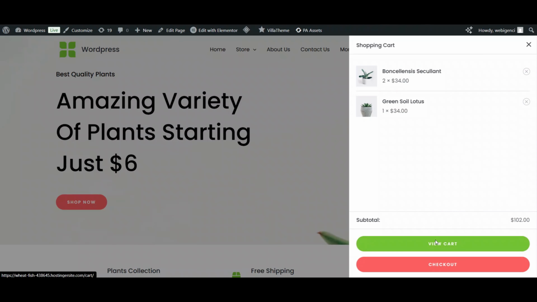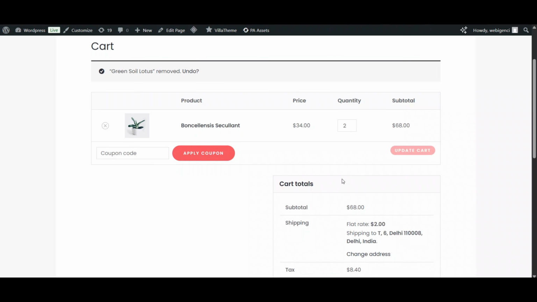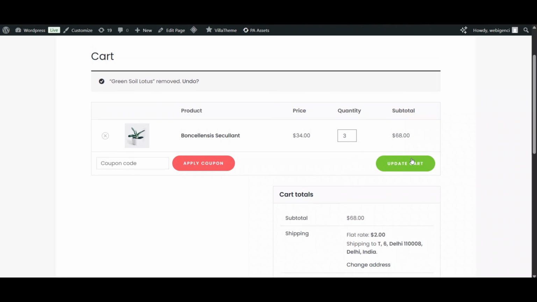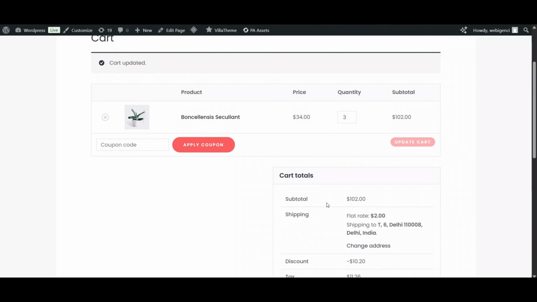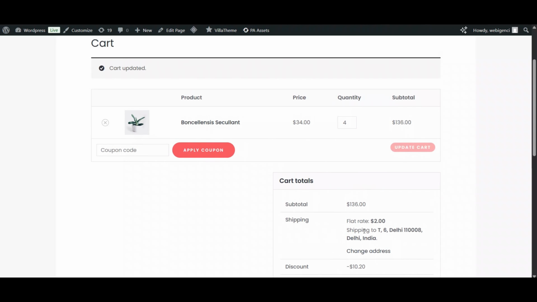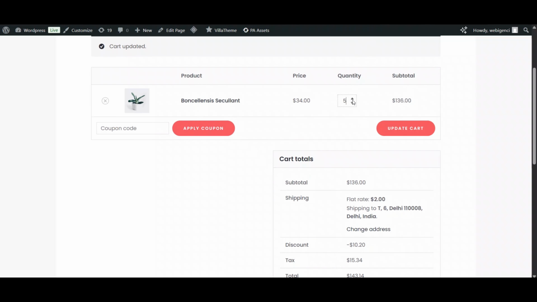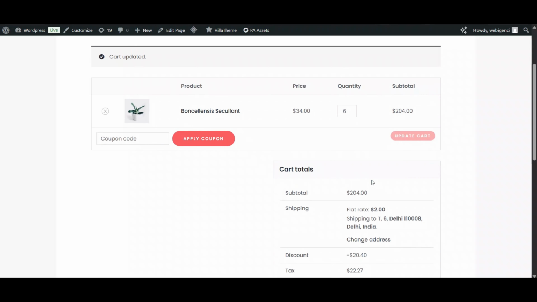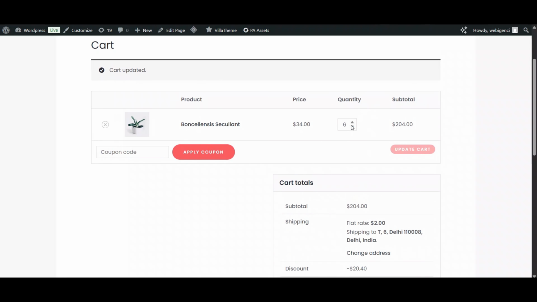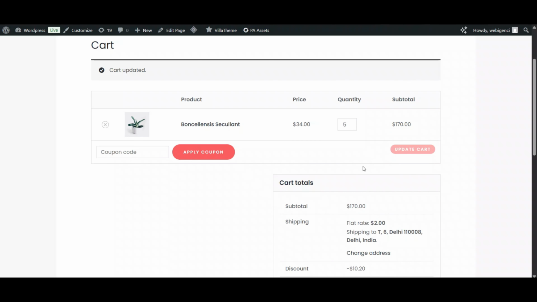Like currently, here I'm getting nothing, but when I update to three products, you can see the 10% discount is applied. Here you can see now. If I add four products, the discount will be the same, because it will only happen when you add three more products. So that's the bundle discount difference. If I add three more, then only here you can see. If the quantity is less than six, nothing will happen. So that's how the bundle discount works.